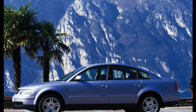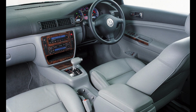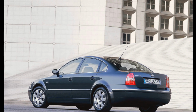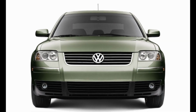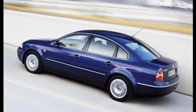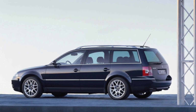The Volkswagen Passat B5 debuted in 1996 and was an absolutely groundbreaking car in its time. For the first time, a car appeared in the middle class that not only matched premium models in every respect, but also models of the upper class. Today we can laugh at this, but in fact in 1996 the Passat B5 was a technically more advanced car than the then Audi A6 C4.